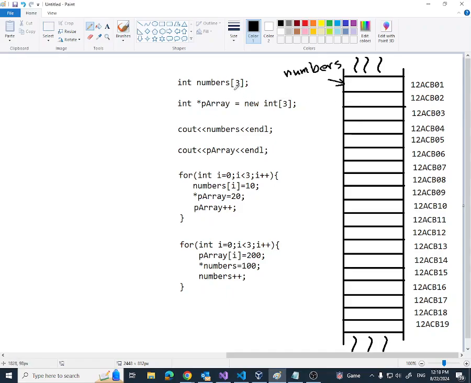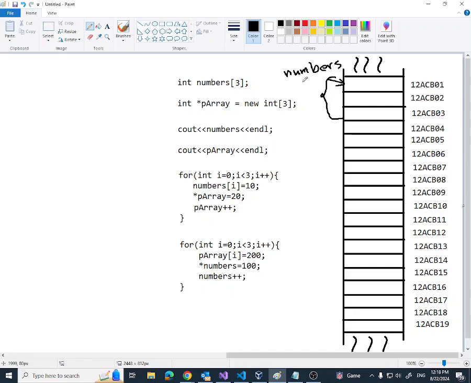Because I said 3, that simply means there will be 3 spaces reserved. Oh, my skills, they stink. Let's just try again. Here we go. Much better. So those 3 spaces are reserved for numbers.